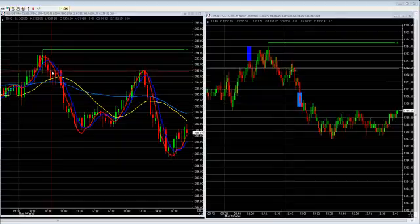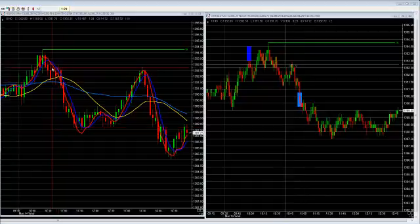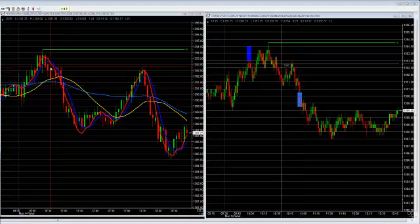Like I keep saying, watch those other indices, because at this area here, when we're looking to take the pullback and a continuation of the buyers, the Russell was already down around this area here, breaking lows and going lower. It's a clear indication that other markets are going to eventually follow, and that's exactly what happened. From there, we pushed lower, a new trend starting.